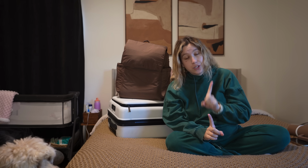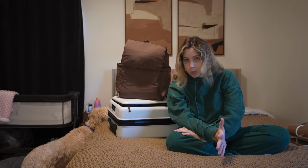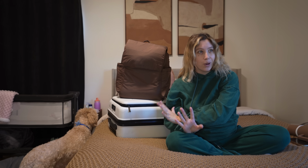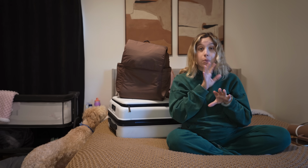First things first, I do want to preface that there are no right or wrong answers when it comes to how you want to pack your hospital bag. Most of it, like 95% of it, is up to personal preference. And based off of my first hospital bag, this is looking a lot different than what I did last time. So I learned what I liked, what I didn't like, what I wish I had, and from that I tweaked it a pretty decent amount.